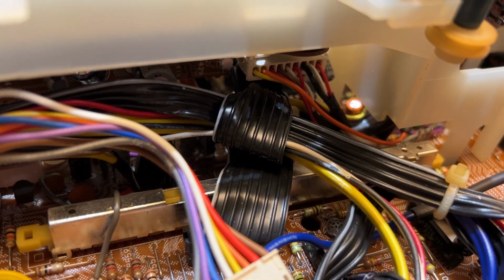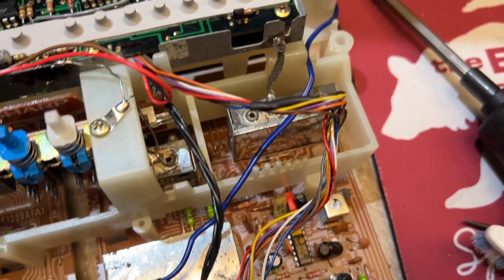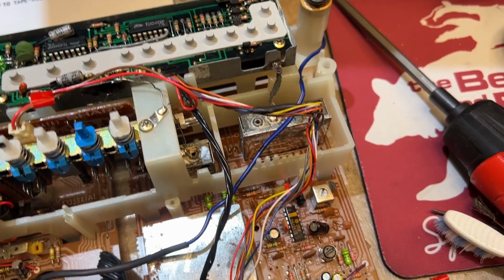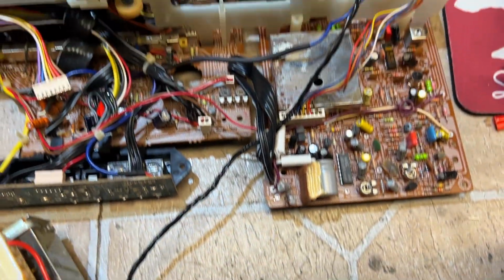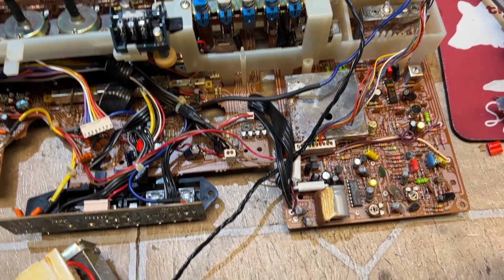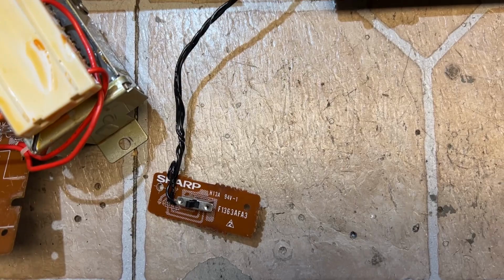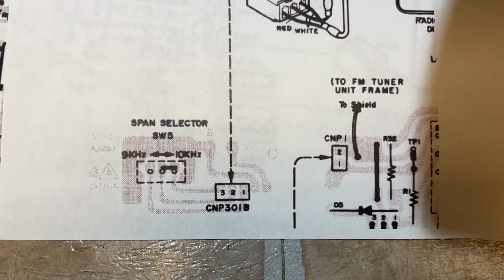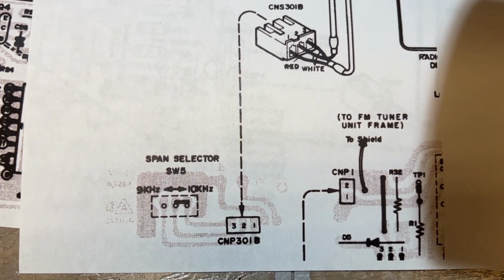And the remaining part, the worst part of it, was that connector there. The ones over here was just the blue wire. I had to put heat shrink on that, but the conductor was fine. The wires going to this switch here were completely destroyed, and it made it way too short. And that switch is for AM frequency steps. Because this is a multi-point system, you could take it out of country and change it. For example, I did have to get the service manual to trace some things out, but it's this right here. Span selector, 9 kilohertz, 10 kilohertz.